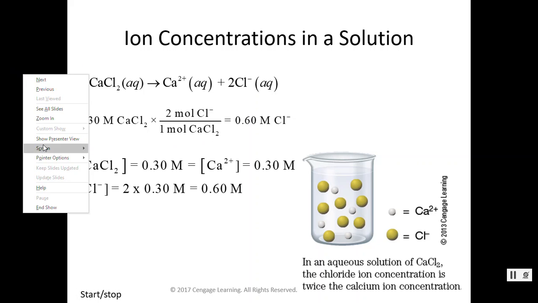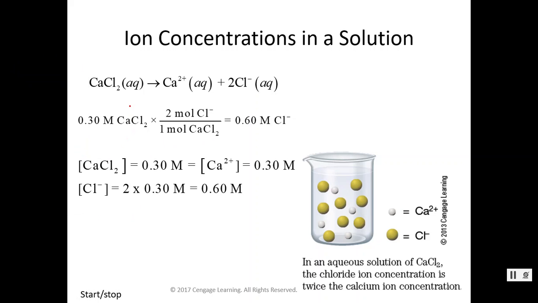And so my concentration of chloride ion in a 0.30 molarity calcium chloride solution is 0.60 molarity. And it shouldn't bother you that this number is bigger than your original starting solute, because looking at even just the formula, you see that I've got twice as much chloride ion, twice as much Cl as I do for the entire molecule.